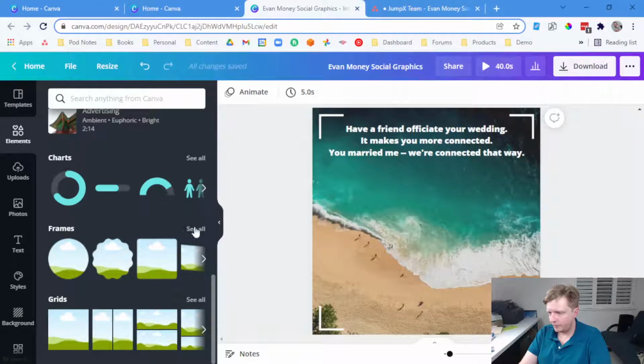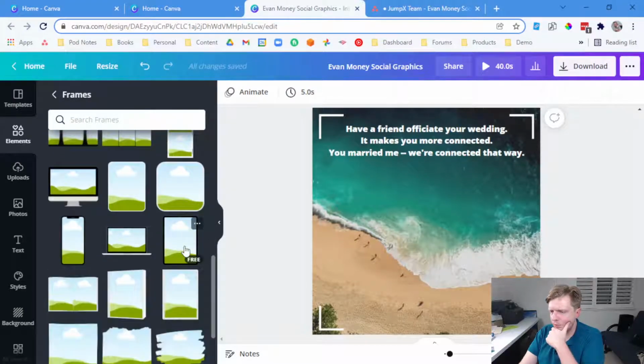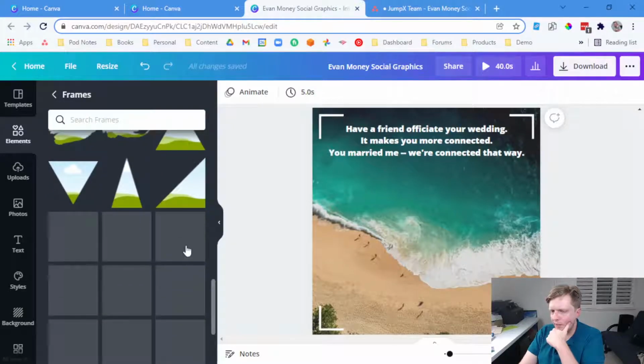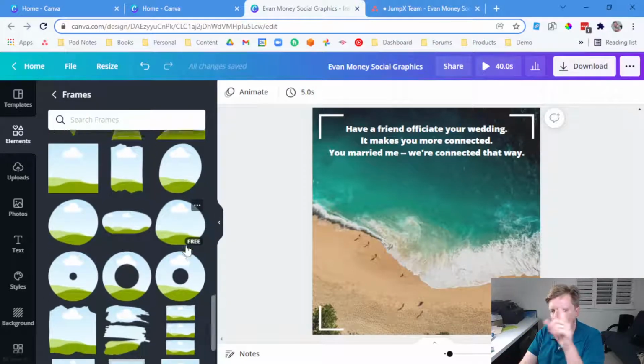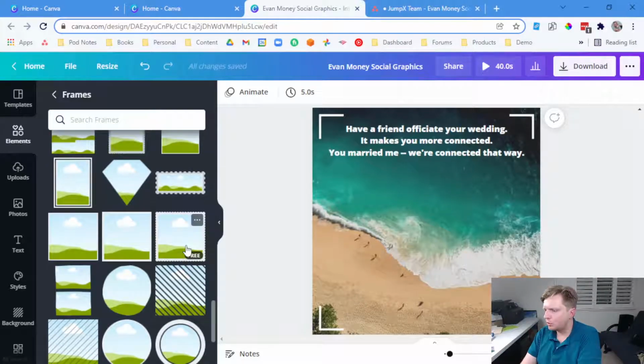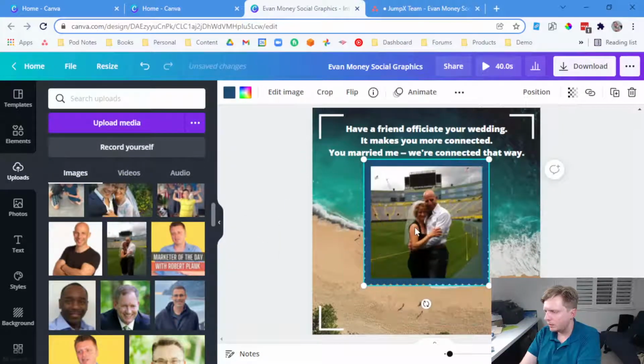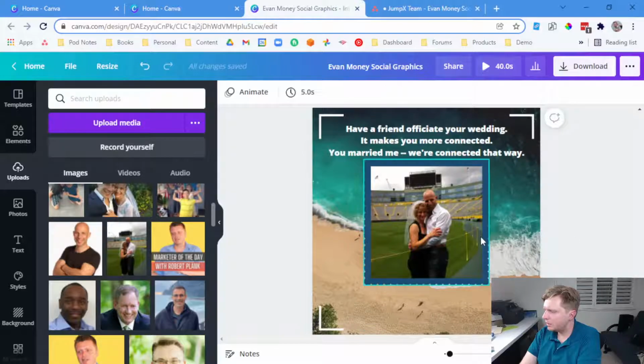And so we can click on See All Frames, and I usually personally prefer a frame that has a border around it. I usually like the circular because you don't see it as often. But I mean, we can try different things. We can try dropping this into the, actually I kind of like that with the square frame.